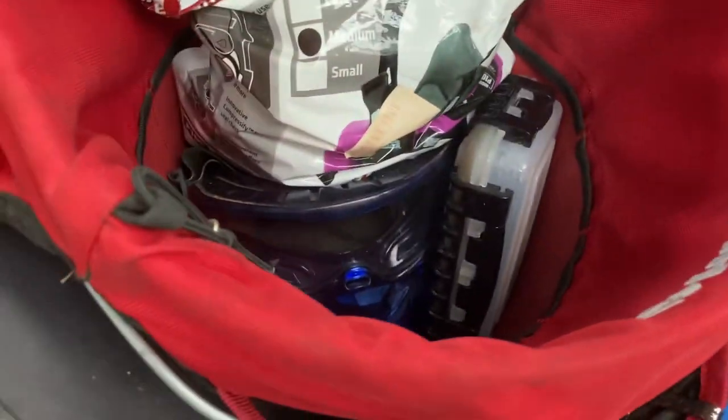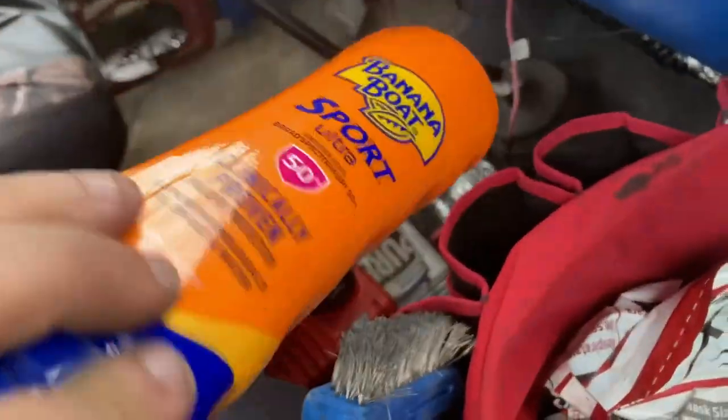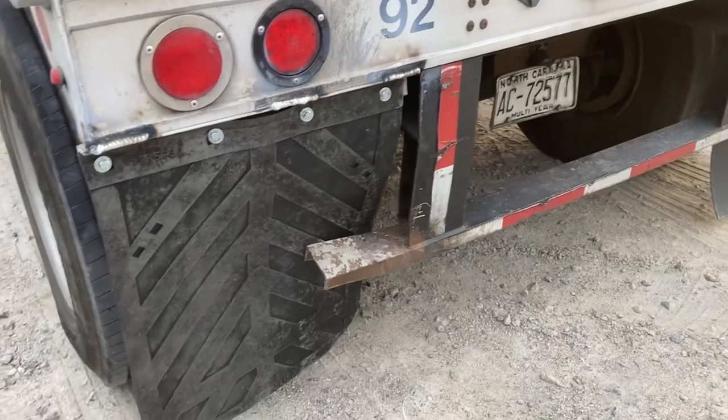Thing I started doing, I keep my helmet, my gloves, and everything I need, face mask, extra lenses and batteries, respirator, knee pads. Started keeping all that general safety stuff, and extra safety glasses, little mini fire extinguisher, spare welding cap, brushes, sunscreen for the summer. That's a must have. Started keeping all that in this bucket right here. So literally, I'm going to go from one truck to the other, just pick up this bucket, take it to the other truck. There you go, guys. Boom, just like that, $200.